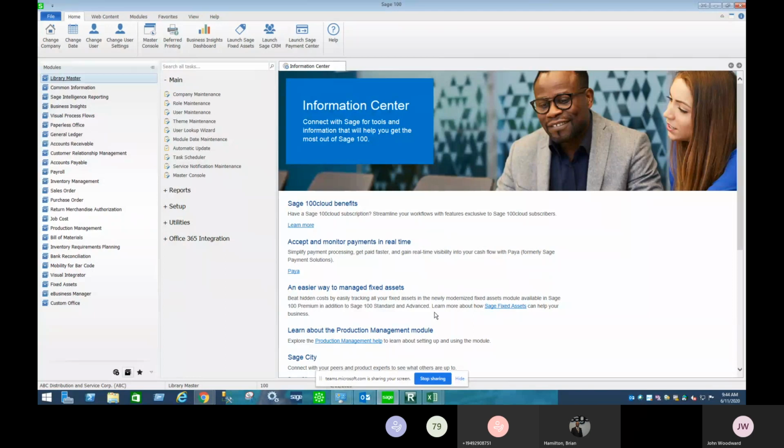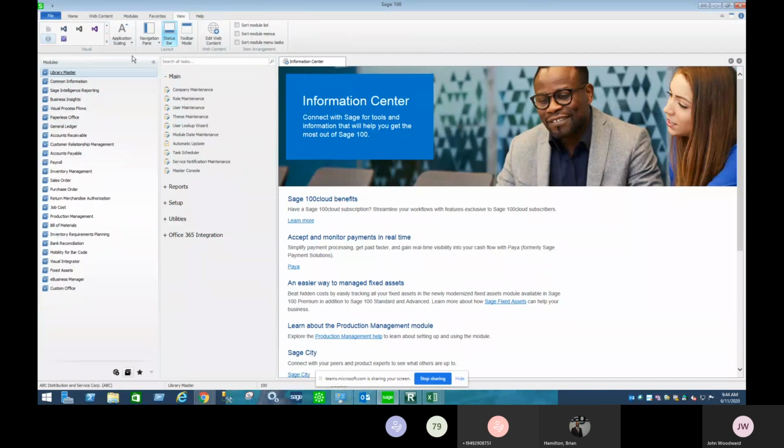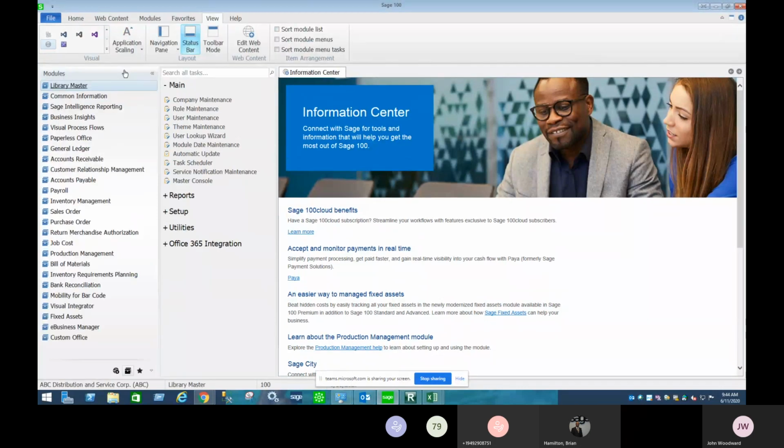Before I dig into this, one of the first things I want to show you is, if this looks kind of small to you, I have my glasses on and it still looks kind of small to me. A user can go to this menu. This is something each user has the ability to do. You don't have to go get an admin. They can just go to the view menu, and you have this application scaling option. If I thought this was too big, I could make it smaller, which is not the direction I wanted to go. But I can change this to large, which is the direction I wanted to go.